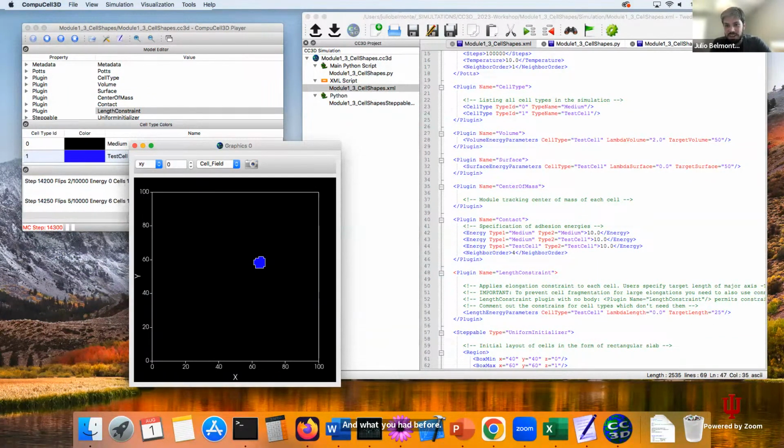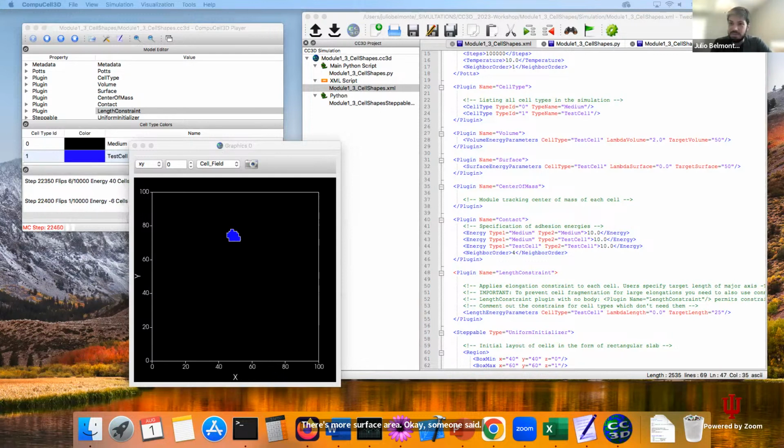There's more surface area, someone said. More symmetric, yes, definitely, because you don't have the length constraint. And less chaotic, someone said, because you also don't have the surface constraint.